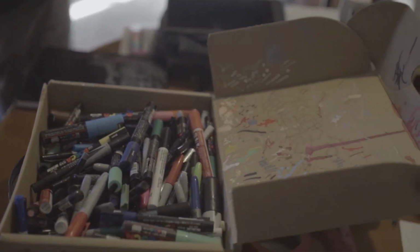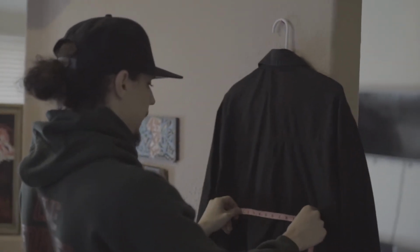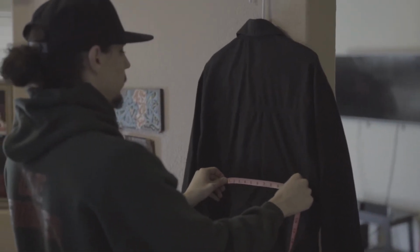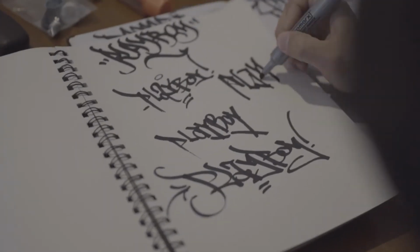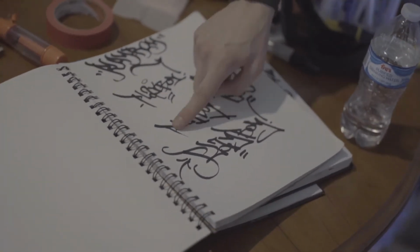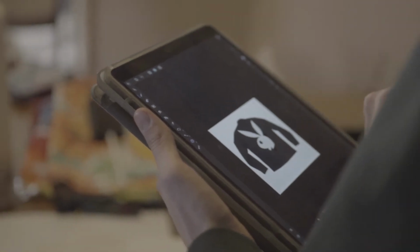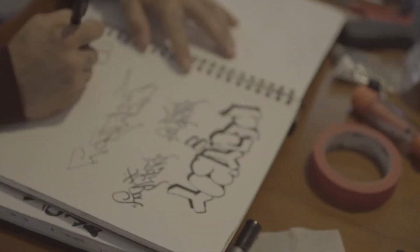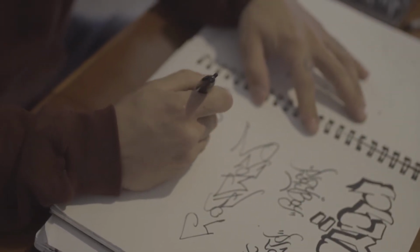I'll cut that piece of vinyl. And then if you want to just start doodling some Playboy stuff. But the bunny would probably be, I think the bigger the better. I think I'm gonna make it 10 inches wide and then see what it gives me on the height. Cause yeah, that's pretty fat. And then trying to do some shadowing with that.